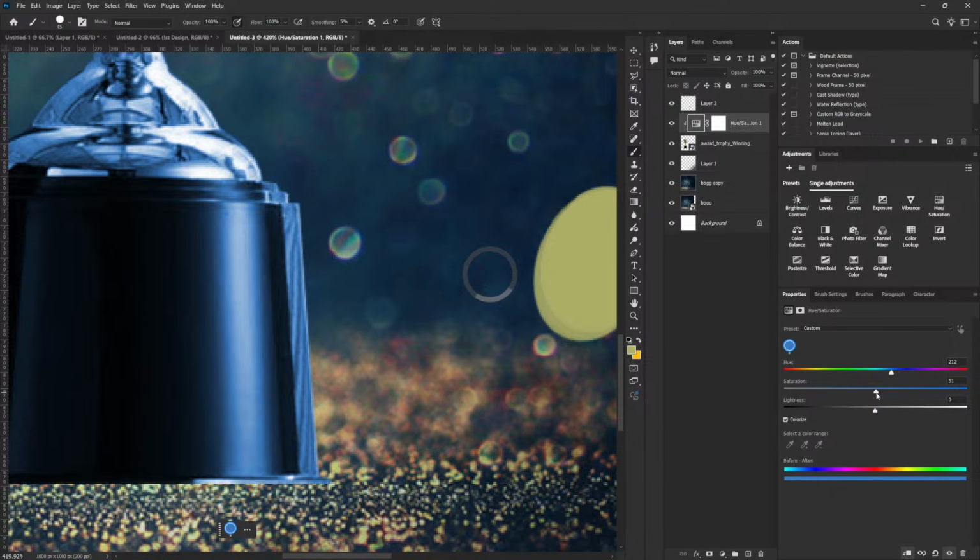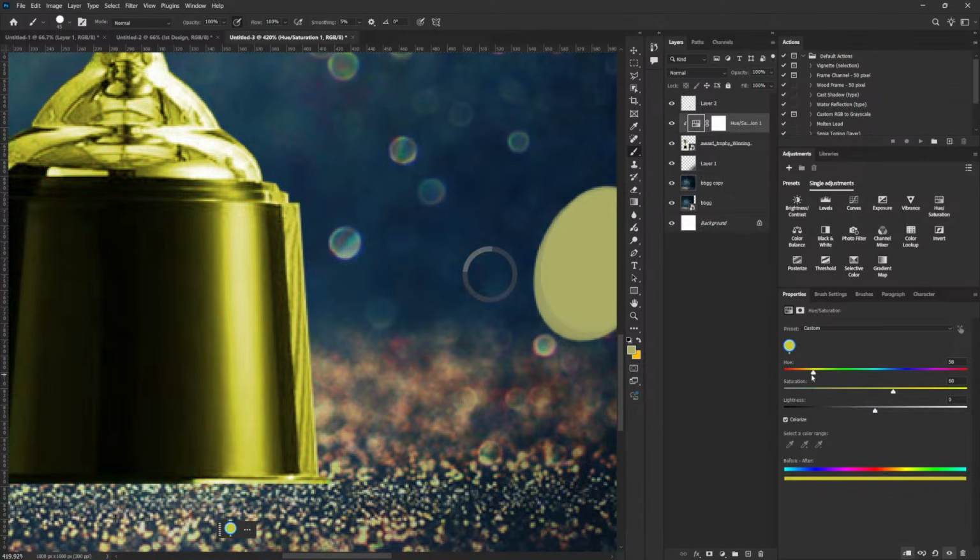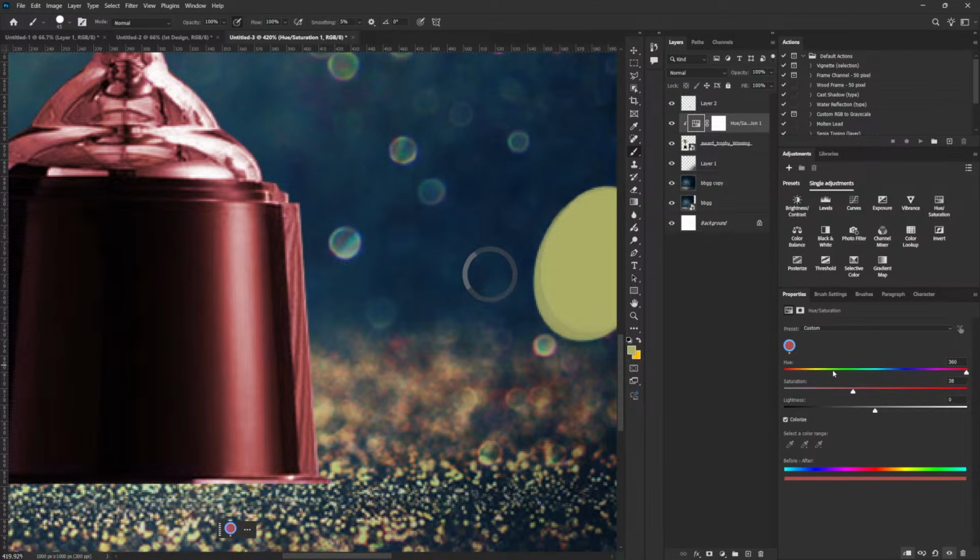I first adjusted the saturation because I really want to see the color, and then I move my hue until I get to this shade of color here, so I'm going to keep moving. I think this is close to it. I think I oversaturated the image, so I'll push this down and let's see if I move this much. All right, so it's around here.